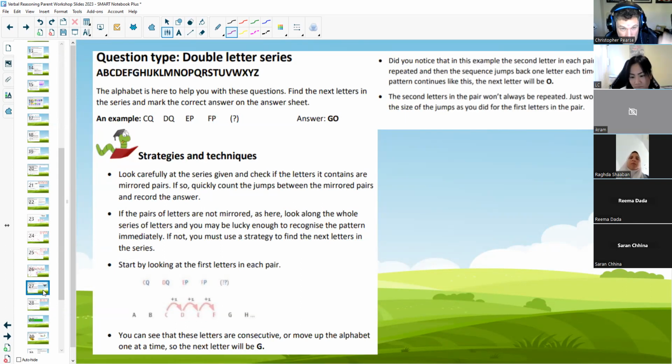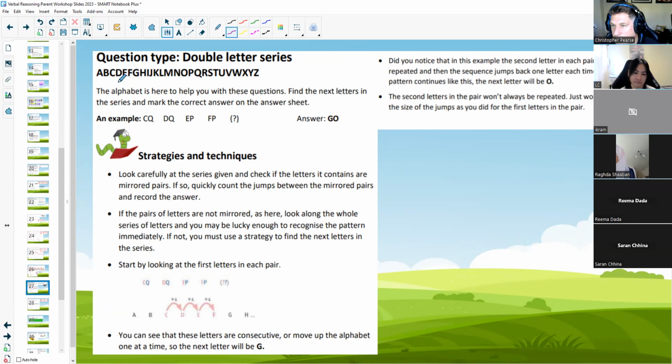So if you've got any children that are going for Kendrick or that Slough Consortium, or those 13 grammar schools in Buckinghamshire, this could very likely appear. And it relies on a knowledge of the alphabet. And we know children know the alphabet from A to Z. That's great. But are they able to count between the letters? Do they know that the alphabet is also a mirrored alphabet, that you have A, Z, B, Y, C, X, D, W, E, V, and so on until you get to M and N?